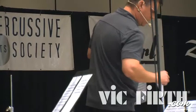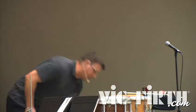So now I want to play a little solo called the Aisle Seat, and this is one that was written really to work on the two skill sets that we've talked about. There is a little bit of diddle skill in this, but mostly it's a timing-based solo.